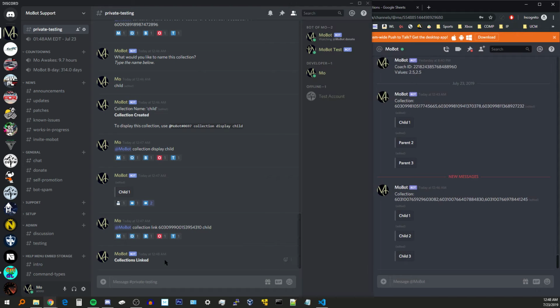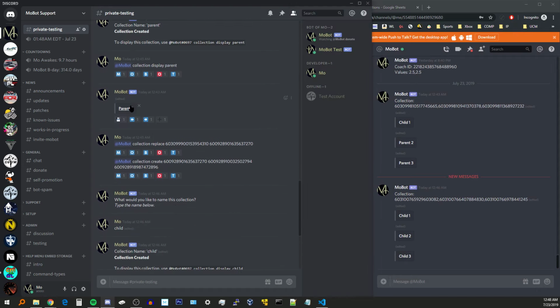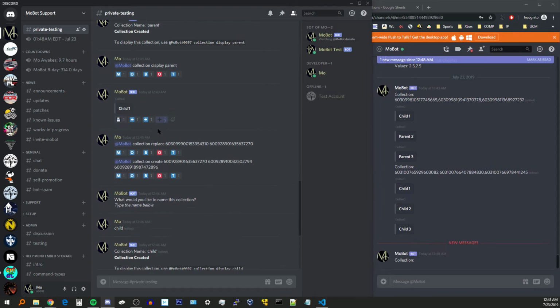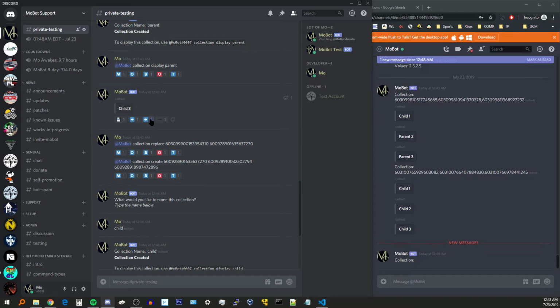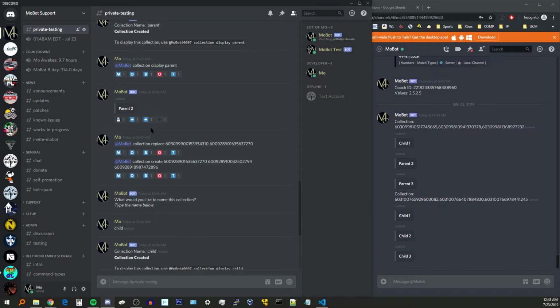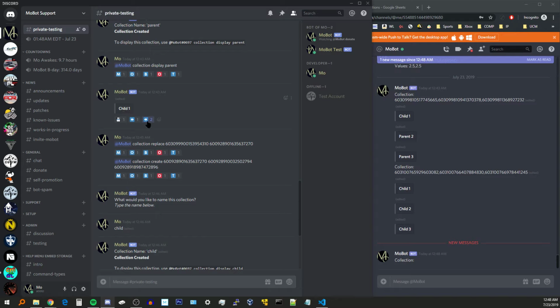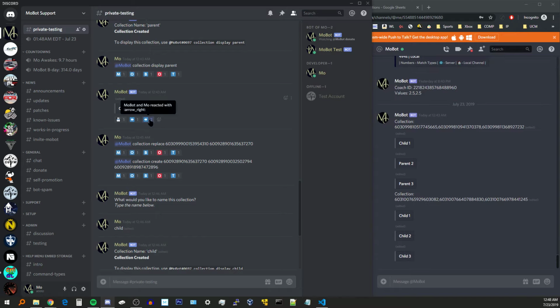Anyways, collections are linked, so now we can go back up to this parent collection and click a plus sign if you want, and it's going to go to that collection 1, 2, and 3, and then click a minus sign to go back to parent 2, and then do it all again. The plus sign disappears, of course, because it's not on the current page. On parent 2 it would appear and disappear again. It's all fine and dandy. So there's your linking collections.